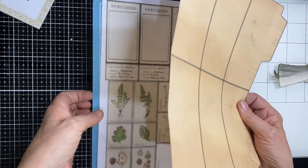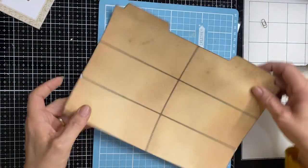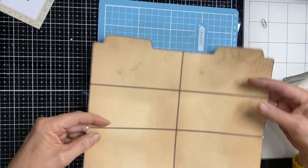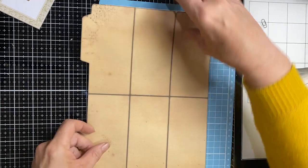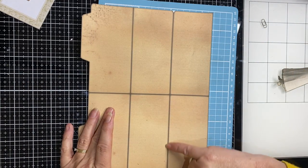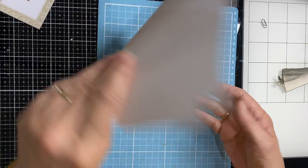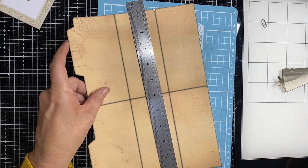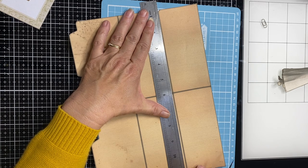So here's our file folder. I'll move these ones aside. And what we're going to do with this is fold on these lines. So this line will be folded. This line I'm actually going to cut off. There's a reason for that. Because what I want to do is back them so that when you look inside the pockets, they're not just plain white.